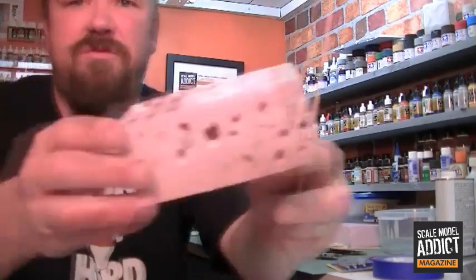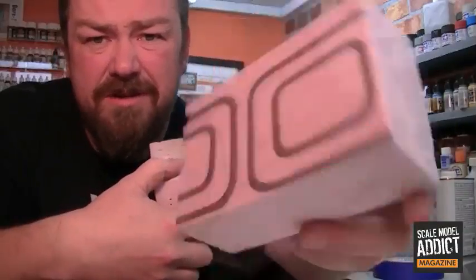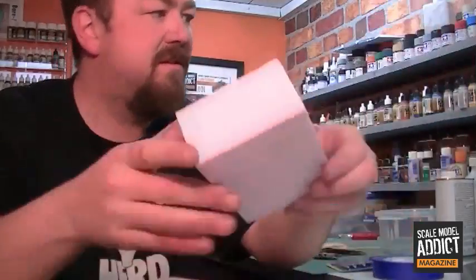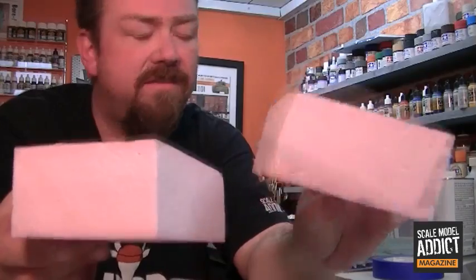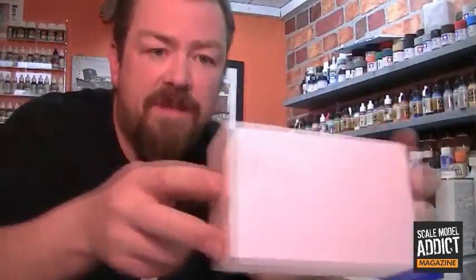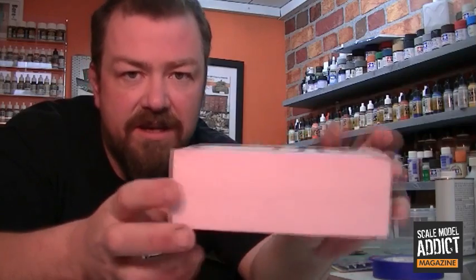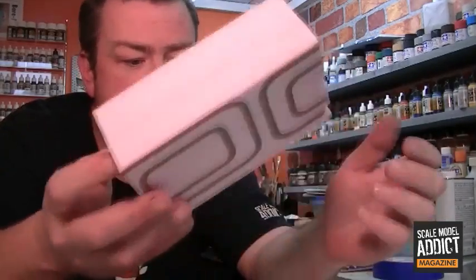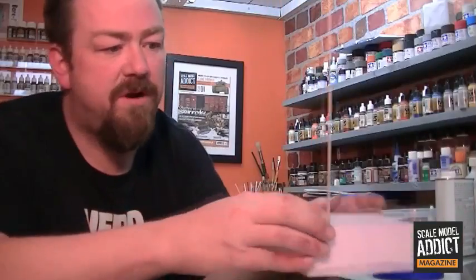Now, while things are drying, I like to use a piece of 2-inch high-density foam. This is the stuff they use for insulation, right? I bought a sheet of this, and I have a table saw, so I rip it into pieces on a table saw. This is also good for bases and diorama, but that's another subject altogether. The beauty about these, you can get them from job sites. It doesn't have to be 2-inch, it's just nice and thick so you can get a good grab in there. You can get inch or inch and a half, but if you can get the 2-inch stuff, I find that works best. And with these, obviously, you can just plant your skewer into it and it holds a part.